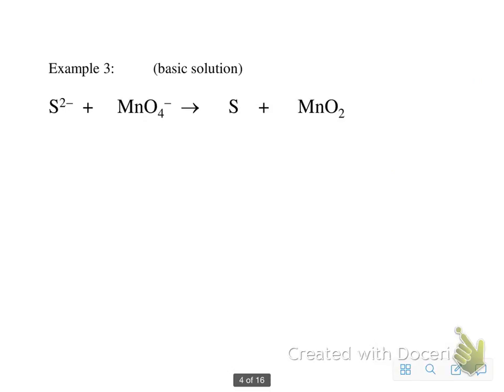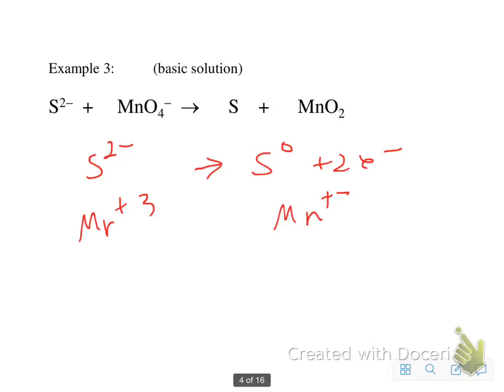Now again, I start with the same thing. I start with identifying my element that is change in oxidation number, okay? And I have manganese plus 3 going to manganese plus 2. This is plus 1 electron, right? Those are my half reactions. My manganese has been reduced. My sulfur has been oxidized. I need to balance the electrons by multiplying the manganese by 2. Okay. So now I have 1s, 2 Mn.